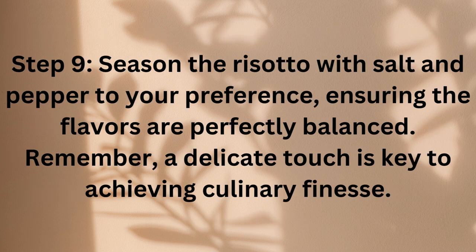Step 9. Season the risotto with salt and pepper to your preference, ensuring the flavors are perfectly balanced. Remember, a delicate touch is key to achieving culinary finesse.